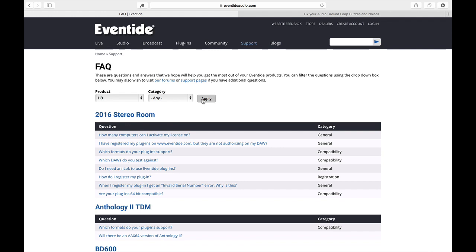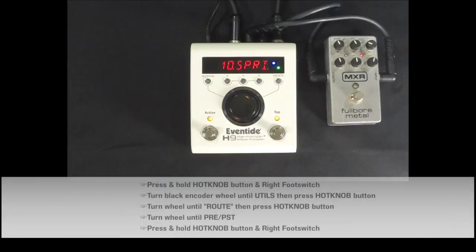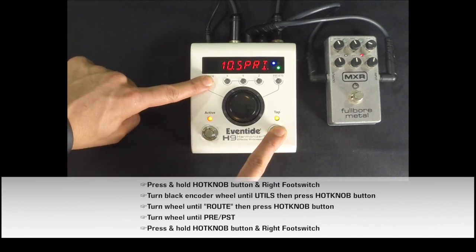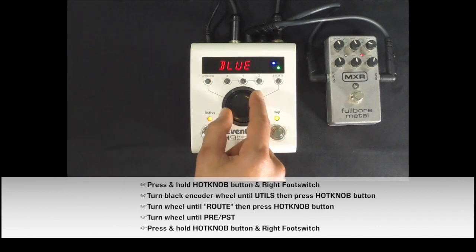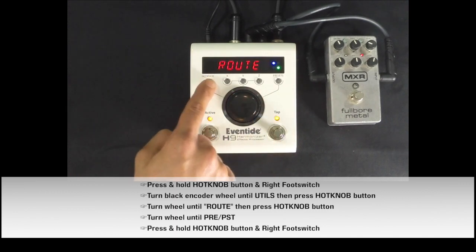As previously mentioned, the pre-post mode can be set up with just the H9 pedal without the H9 control software. To enter the routing mode on the H9 pedal, press and hold the hot knob button and right foot switch simultaneously for a few seconds to enter the system mode. Turn the black encoder wheel until utility is displayed. Momentarily press the hot knob button.